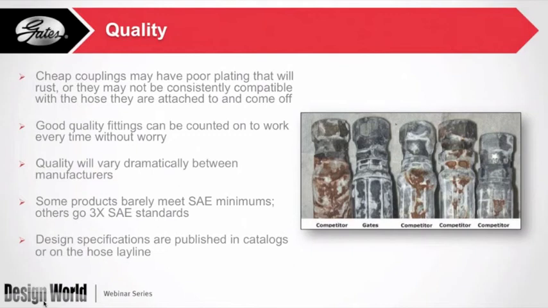Some products will meet SAE or ISO minimums of the standards. Most quality, reputable manufacturers shoot for at least 2 or even 3 times what the standards organizations dictate, so that we can make sure that these are going to work properly every time and we're not going to have any kind of issues.